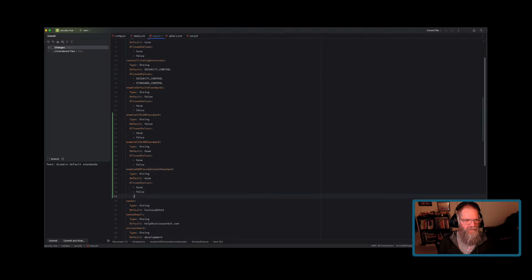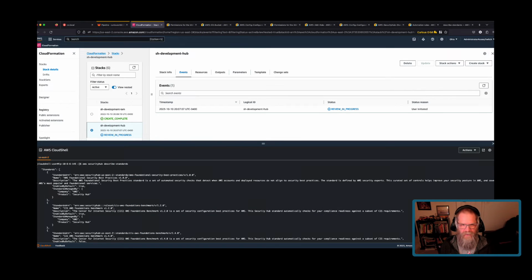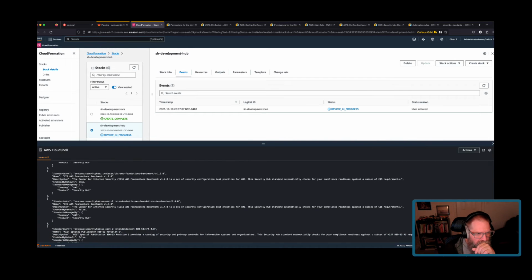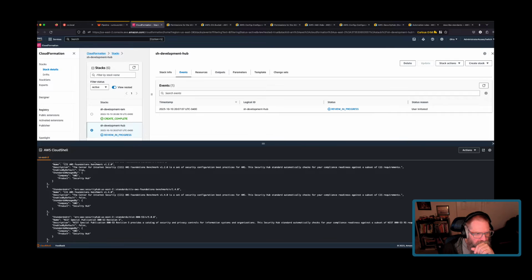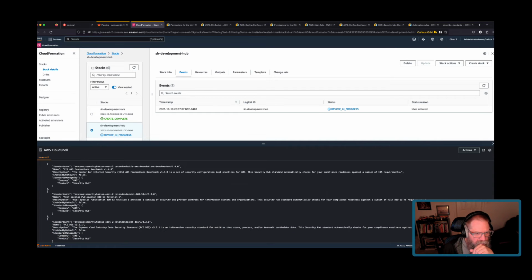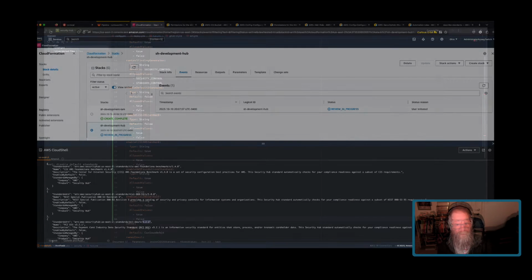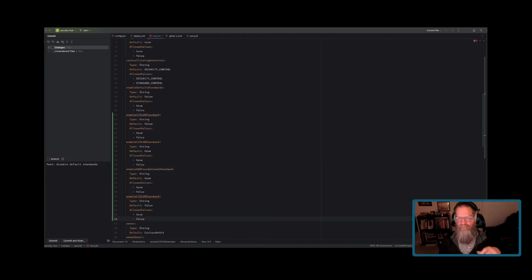And then there's a PCI standard, which I forget the version. Was there a version tag on that? Where was PCI? There's NIST. Yeah, it's 321. So we'll include that just as the variable, because if they come out with like 322 later, we could add that if we wanted.